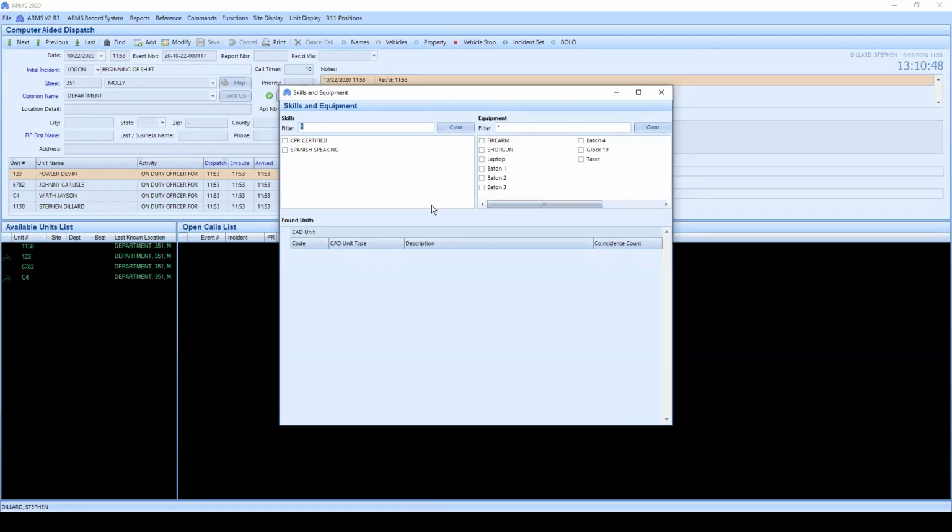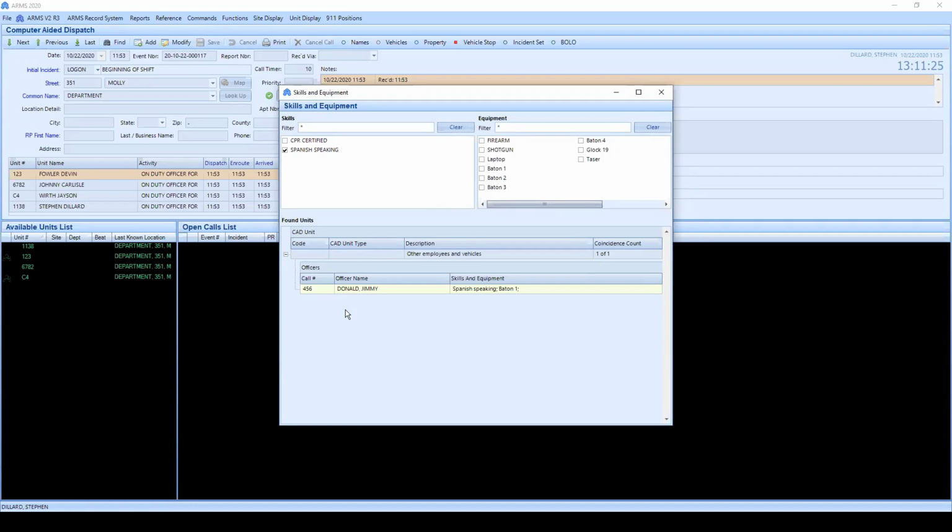So it's going to be weapons, riot gear, maybe a defibrillator, whatever it may be, would be over there in the equipment section. So maybe your reporting party calls in and they are Spanish speaking. You want to be sure to issue a unit to that call who also speaks Spanish. So you can come in here under your skills and equipment and check that Spanish speaking box right here. That'll show you you currently do not have anyone on shift who speaks Spanish, but if you expand this out, we'll see that actually Jimmy Donald does speak Spanish. So maybe he's on shift but not in CAD, whatever it may be.